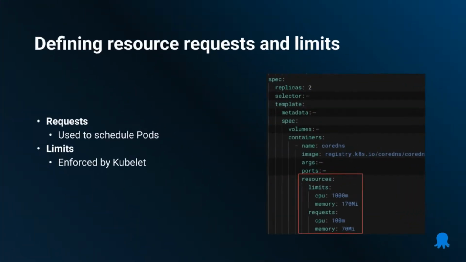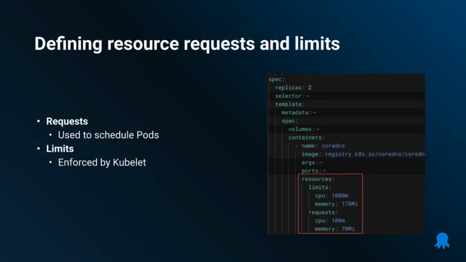So let's look at the screenshot on the right here, which is YAML from a deployment. You can see inside the red square there, we've got the resource request and limit values defined at the container level. And you often see CPU and memory specified. There are also other resource types, but that's beyond the scope of the webinar today. So from this example, you can see that we're requesting 100 millicores of CPU, which is 0.1 of CPU, with a limit of 1000 millicores. And for memory, we're requesting 70 megs with a limit of 170 megs.